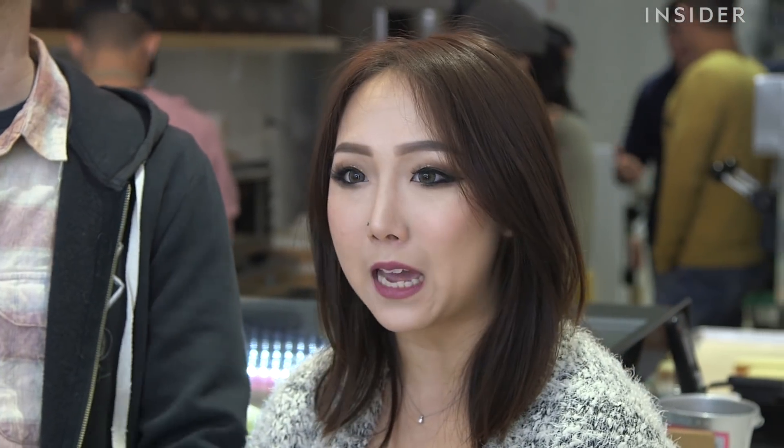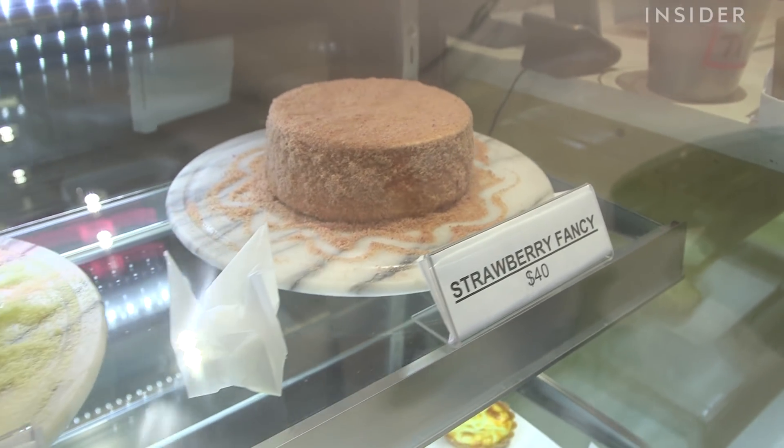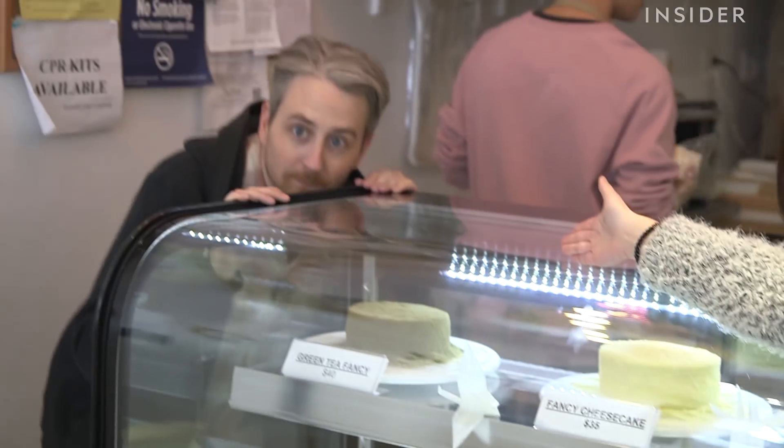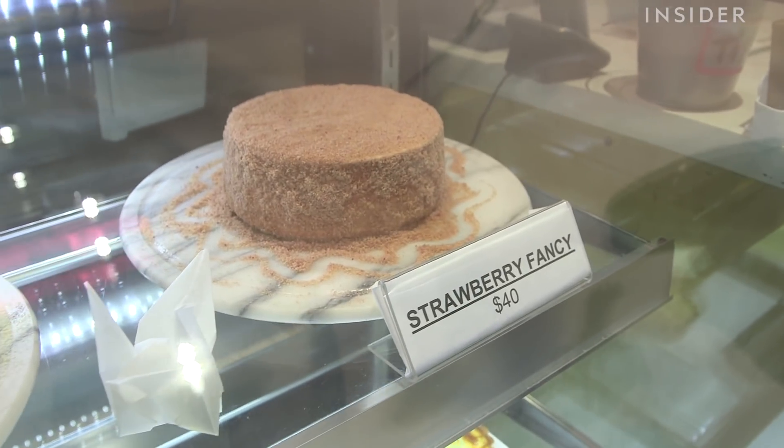Now, if you hold them like this, they'll kind of wiggle. We actually just found out that they have another menu item added since that video, and it is this: fancy strawberry, fancy cheesecake regular, fancy green tea fancy. What constitutes fancy here? I can think of one thing that makes it fancy — the price. Double the price point. I'm expecting double the flavor.